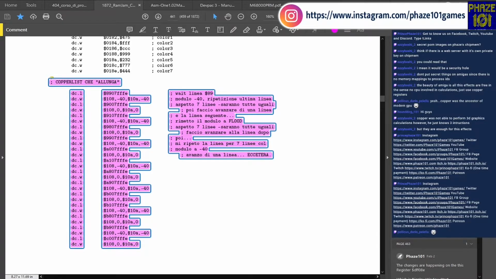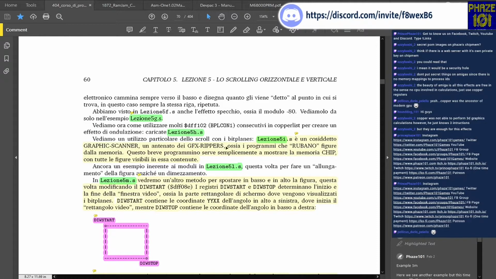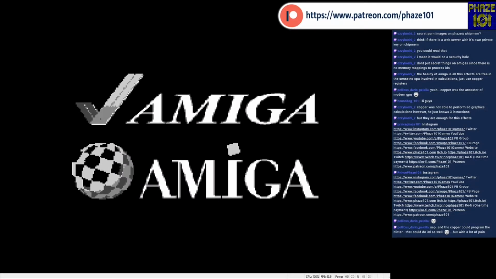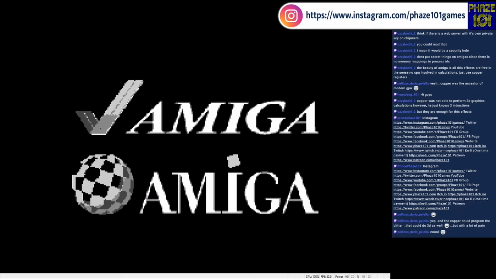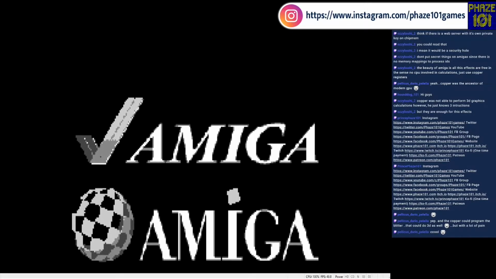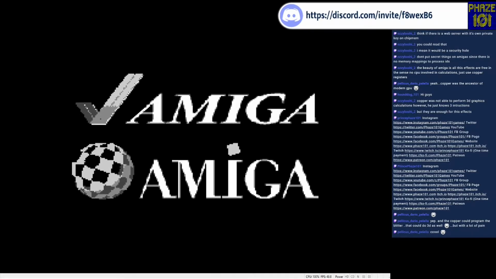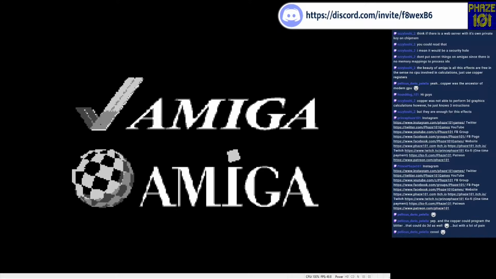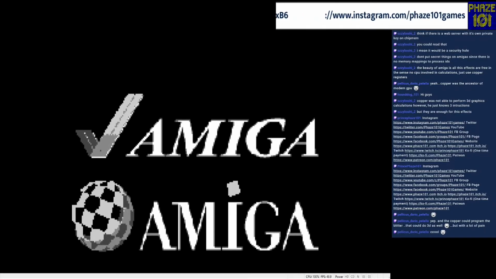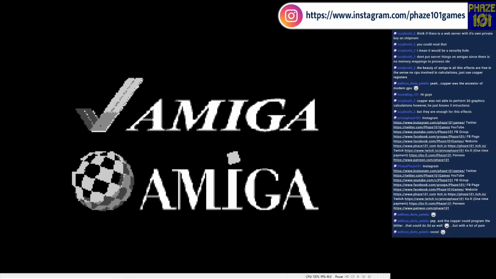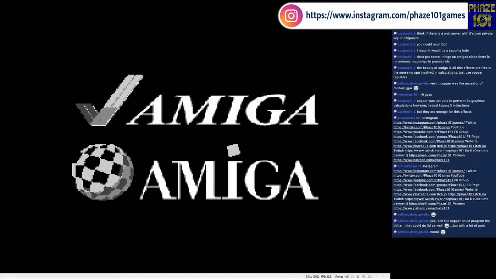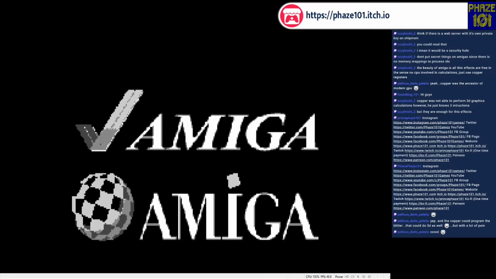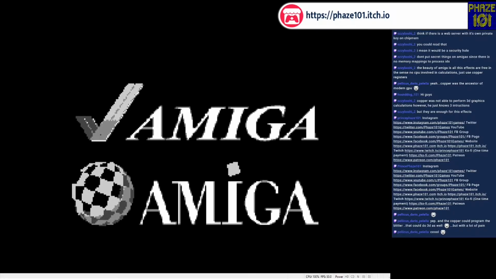Let's continue with the book. I think this is where I should have stopped. Let's see. So I need to do M, the first one though, because I think there are 4 of them. Okay, so let's do M. You can see the image being stretched, going down. In theory, there is no programming in doing this. Again, really no programming. We are just changing the data display window start for the Amiga. That is all that we are doing, and it creates that effect. So there is really no programming in this.